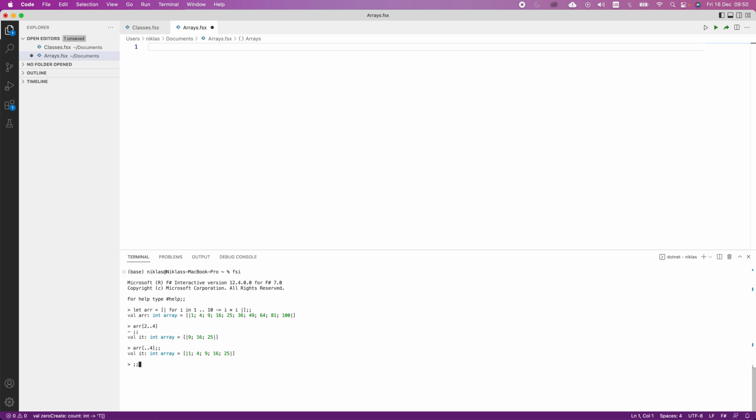And similarly also, we could do the other way around. So if we don't specify the end index, we're simply going to fetch everything up until the end of the array. So you can see here that we start with the value 9, which is at index position 2 in the original array here. And then we take everything up until the end. So that's how you index arrays, and that's useful in all the different programs that you're going to be writing going forward.